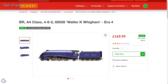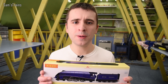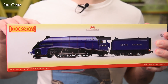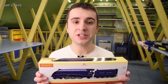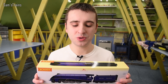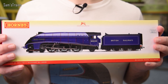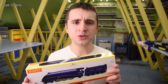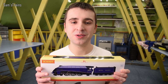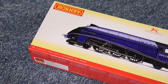This has an RRP of £169.99, which I think is actually quite a lot of money. The drawing on the box is dated 2004, and if that's anything to go by then this model is closely approaching 20 years old. £170 for a nearly 20-year-old model does seem a little steep. However, I paid £130 for mine, which is obviously quite a lot better. Even so, this loco will have to be a big improvement over the Flying Scotsman I looked at not too long ago, which did have quite a few quality problems.